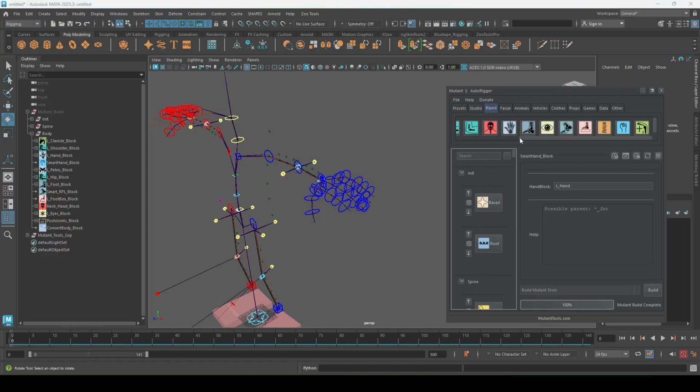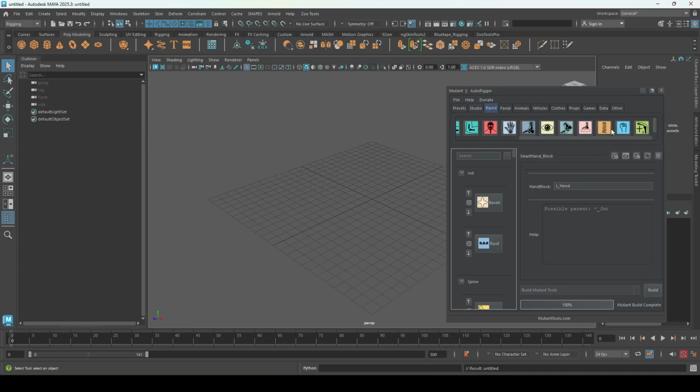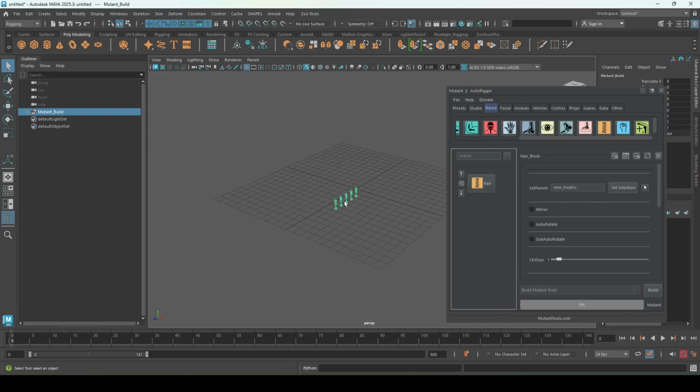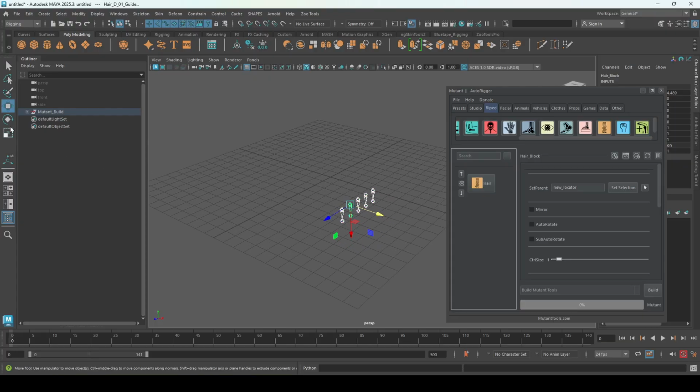And the last one is going to be the hair. The hair is actually a nice system that you can use for several FK chains when they have the same parent. So the amount of chains is going to be 5, and how many joints per chain is going to be, let's do 2. This is meant for hair most likely, as it says, but if they have the same parent, you can use it. So the parent is going to be like this.